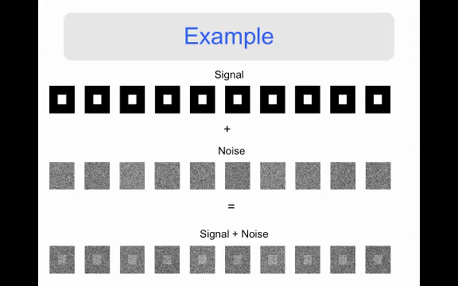So here we see an example. Let's suppose that we have 10 images here, and in each image we have an area of activation in the center, denoted by white, and an area outside of this center, denoted in black, of no activation. We put noise on top of that, and we get a signal-to-noise image like we see at the bottom here. Now what we want to do is threshold this image, assuming that there's no signal in any of these voxels. We want to threshold this image and see whether or not we can recover the signal, and see how many false positives we get, as well as how many false negatives.